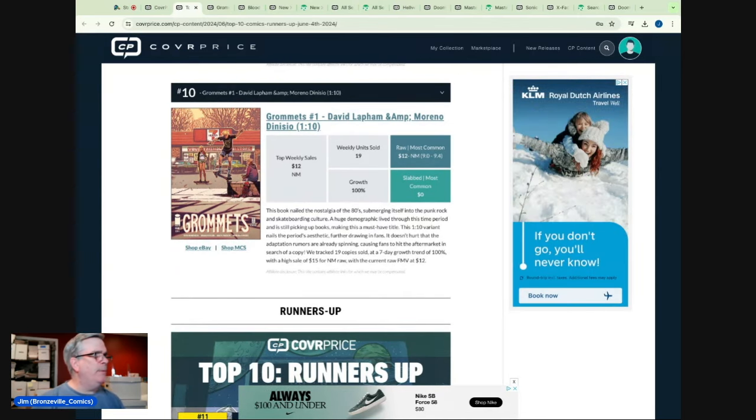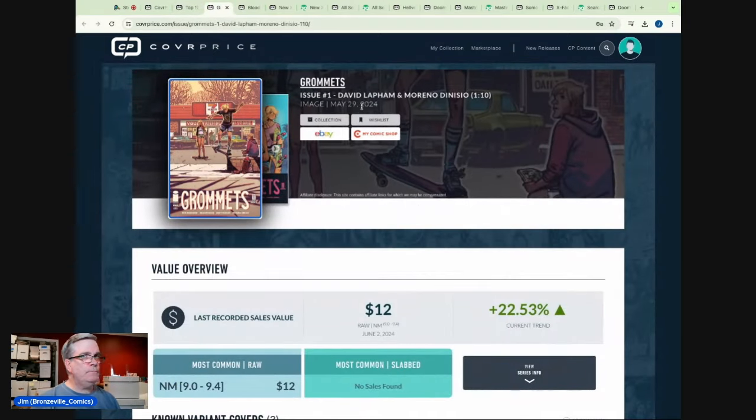It's new. It came out last week. So maybe you could pick up a copy at the LCS. I don't know. I wouldn't go. Again, these new books, the flash in the pan, hot FOMO book of the month, I would be a little wary of. If you see one at your LCS for cover price, it might be worth picking up. And again, adaptation rumors, this is a little early on.